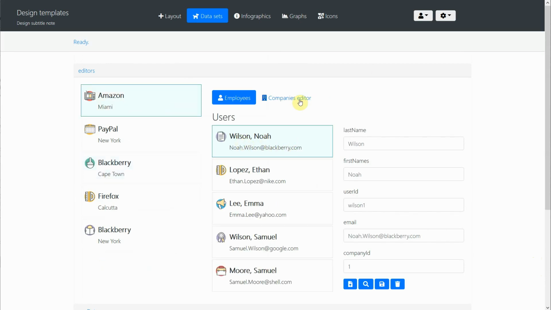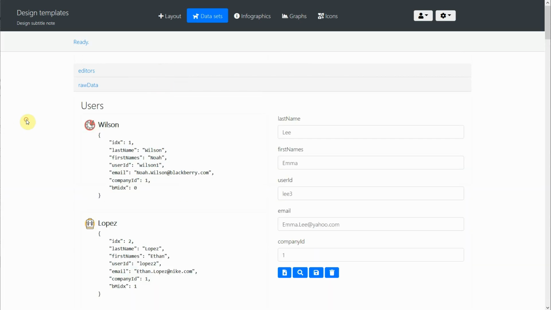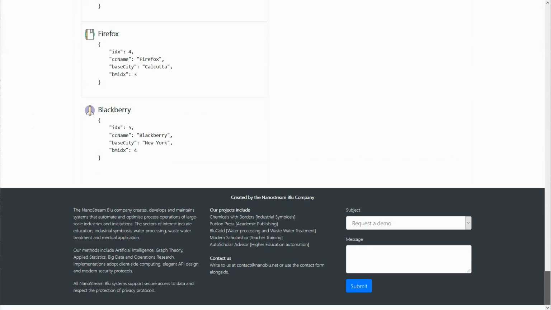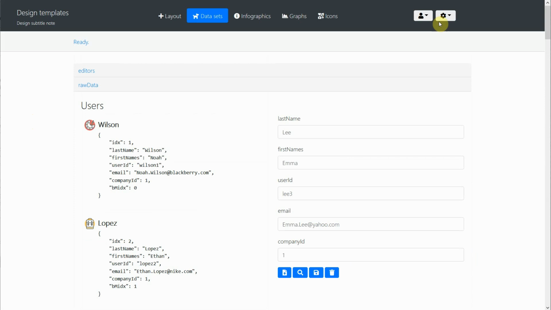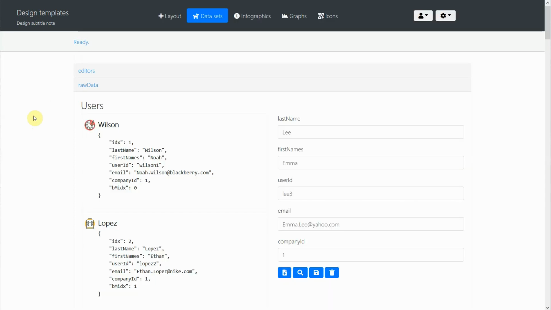So obviously the add table editor has already been tested, but you might be creating some other new methods, and having access to the raw data is always a useful thing to see if it's operating correctly. So that's it. That's how we can create data and create interfaces to data, and create fairly sophisticated interfaces.